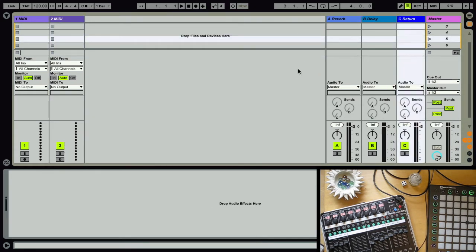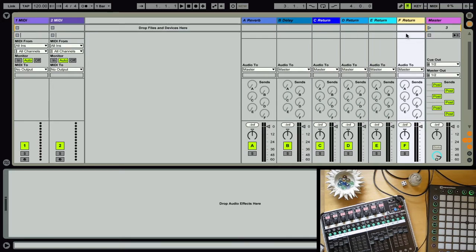create four more return tracks. I'm just going to go ahead and use the shortcut for that. And we are going to label these kicks, snares, hats, and percussion. And just to keep everything nice and organized, I'm going to give them four different colors so we can keep track of them.